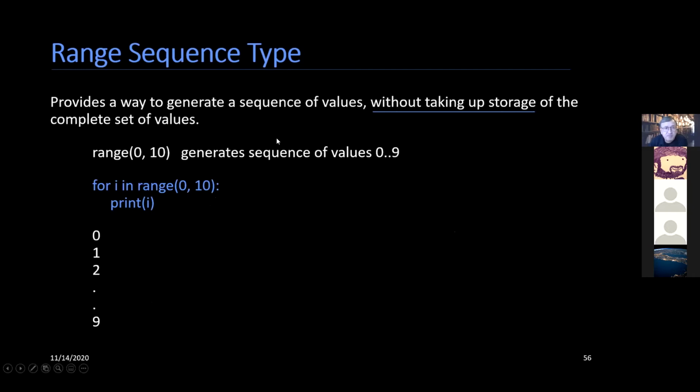This is what I mentioned before about having the range function, which will generate numbers as you need them and not store them all. So when you want to iterate over something and you need an index value, you just say for i in the range, and whatever range you want, starting at 0 up to but not including 10. This will print those numbers. So it's different than what we would do as a for loop in Java, for example.